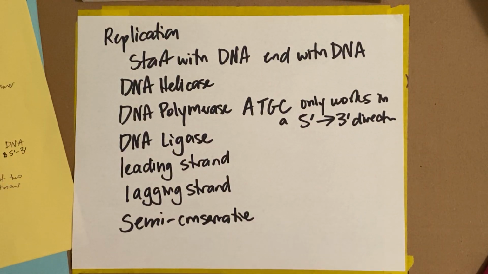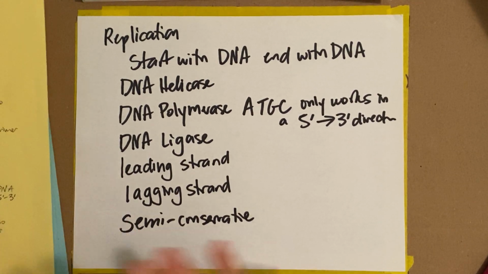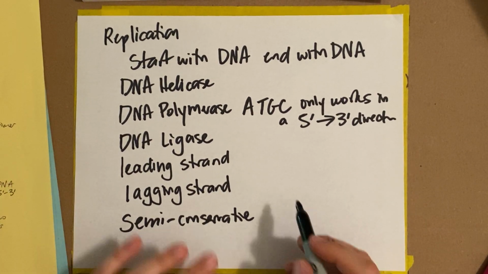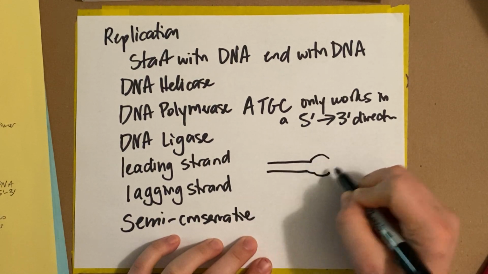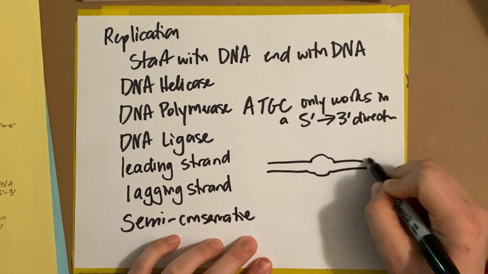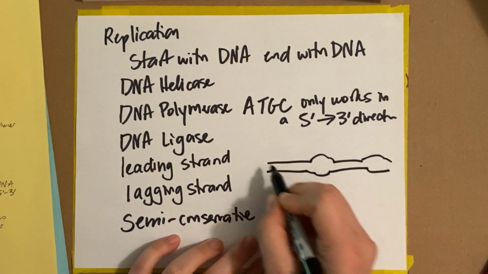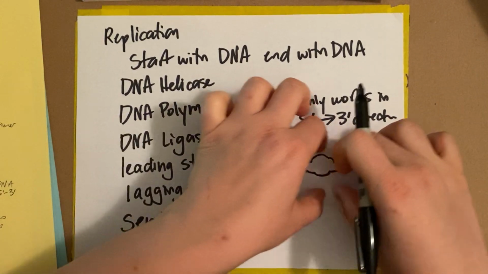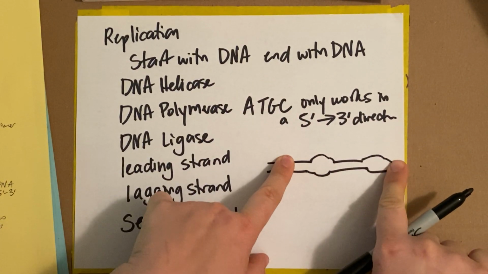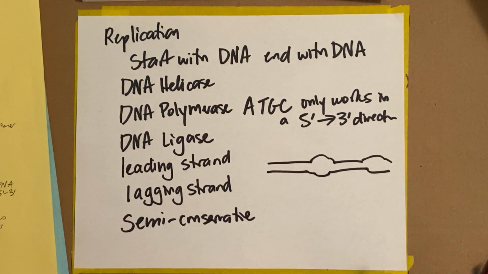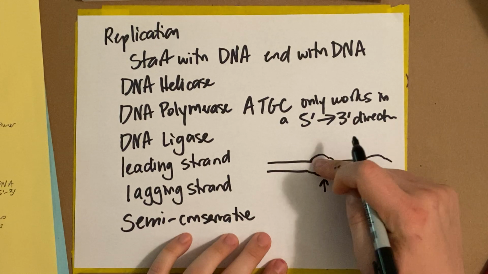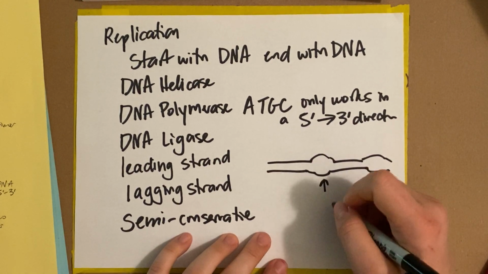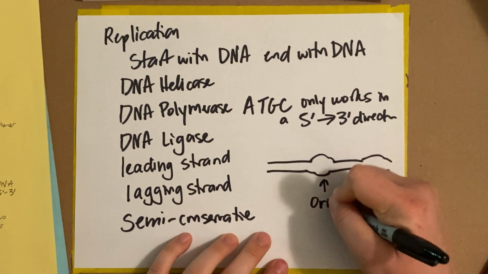Okay? All right. When replication is actually happening, you will have multiple areas of the DNA being replicated until you have all of it separated. New DNA is going to come in and you'll ultimately have the two strands by themselves. And so we call these little places where the DNA replication is getting started origins of replication.